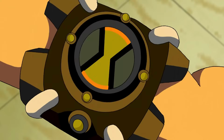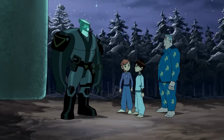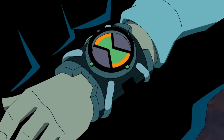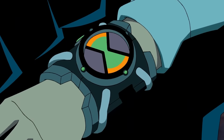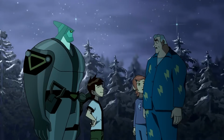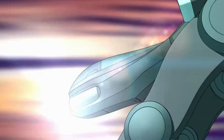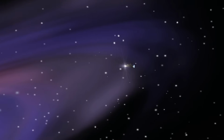The Omnitrix's countdown accelerates, forcing the Tennysons to embark on a desperate quest to find Azimuth, the Omnitrix creator, who can deactivate the self-destruct sequence. Along the way, they encounter Tetrax, who aids them in their journey, and Myax, Azimuth's assistant, who leads them to Incarsican, where they discover Azimuth's true location on Xenon.